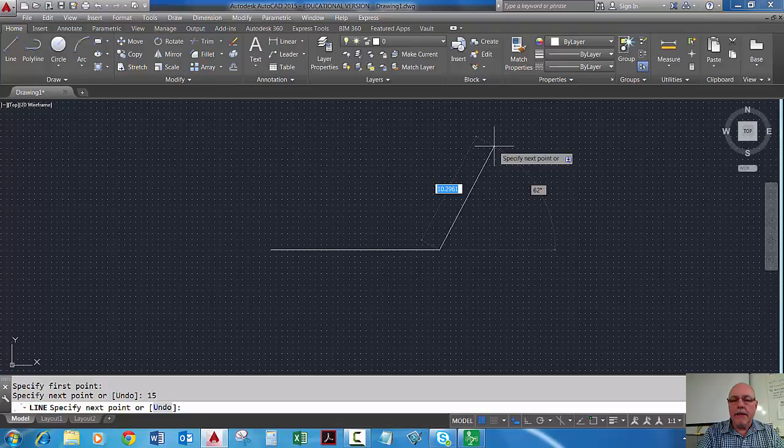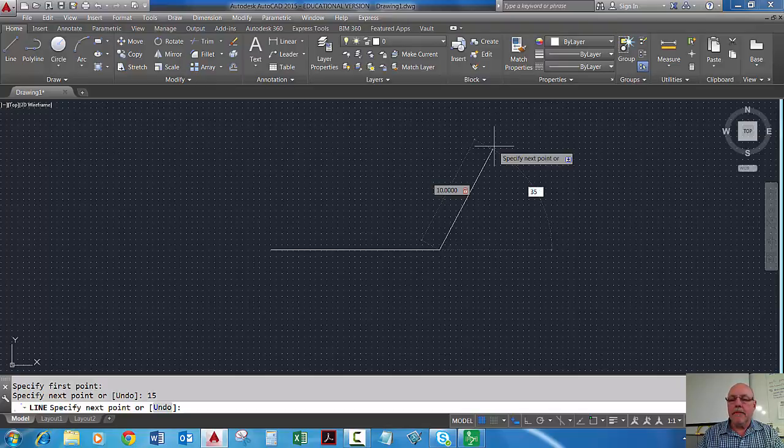Let's say we'll make it 10, and then instead of hitting enter, I'm going to press the tab key, and that pushes it over to the degree setting. Since I'm not using an @ sign, and I just press tab, my dynamic input then asks for a degree. So I might type in 35.